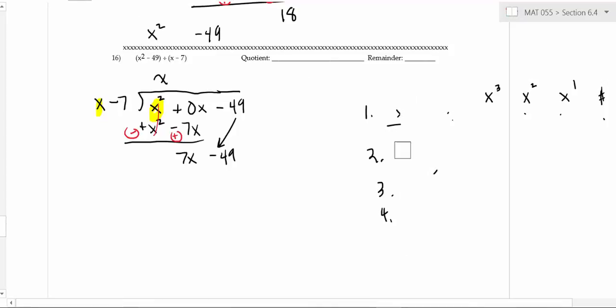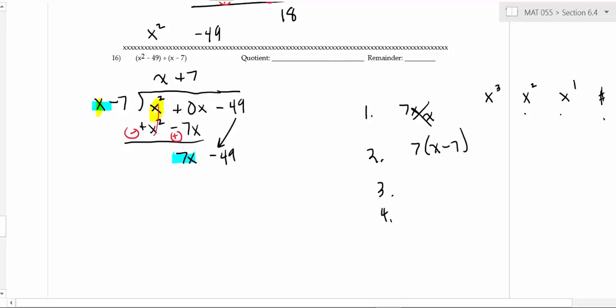Right, now what I'm going to do is start over again with the next loop. So I'm going to do 7x divided by x. And you don't have to write this scratch work here, guys. I'm just trying to show you what I'm doing as I do it. But if you need to do that, then by all means do it. A lot of you will do better if you just write this scratch work out. So that's plus 7.